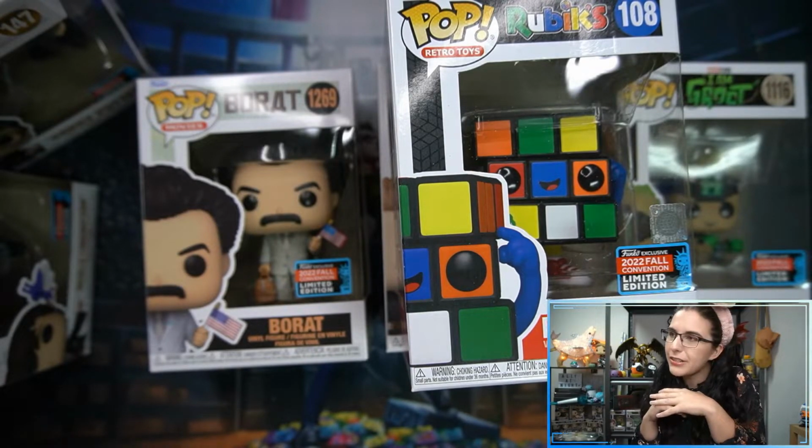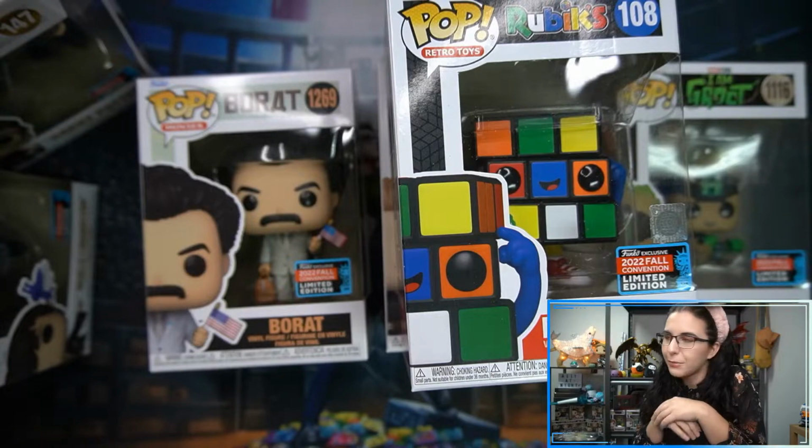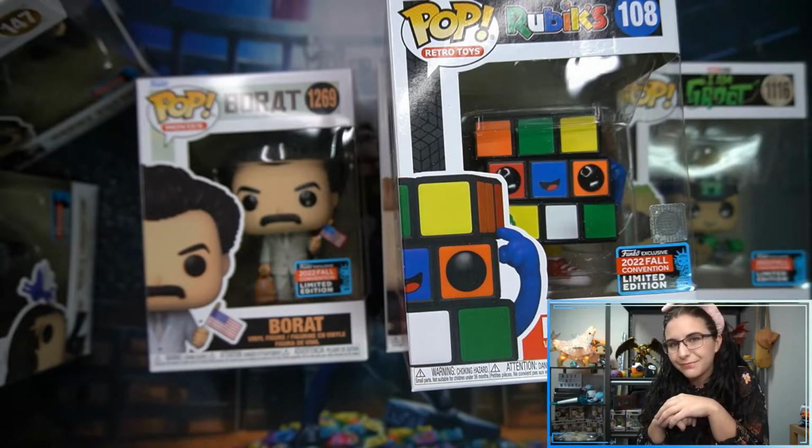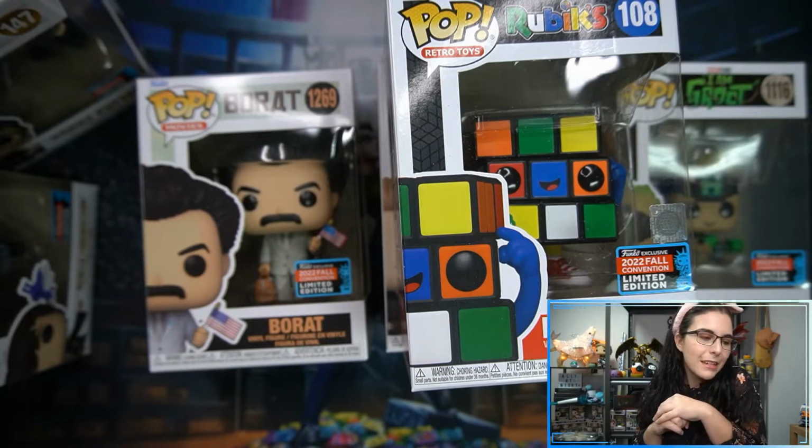But I'm always having the thought to retool my collection. I think I might officially do that though, sooner rather than later. I'm running out of space, even though I have my storage unit. I'm putting stuff in the storage unit and seeing how much stuff I really have, and then how much stuff is already in the unit, and I'm like, oh, there's a lot of stuff. But anyways, before I got off on this tangent, I was trying to wrap up the video.